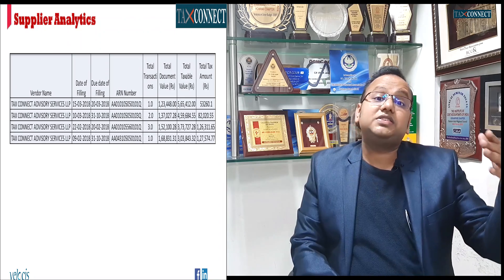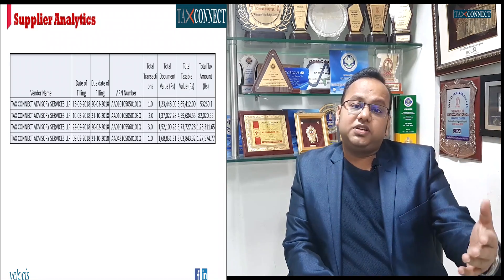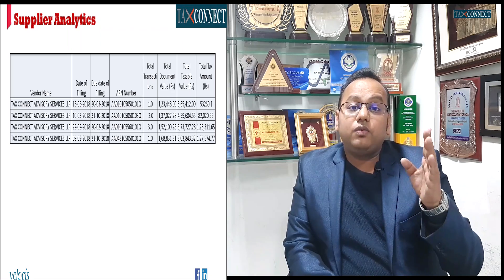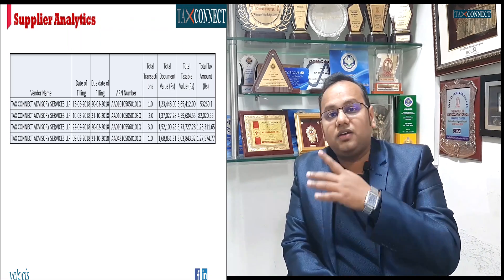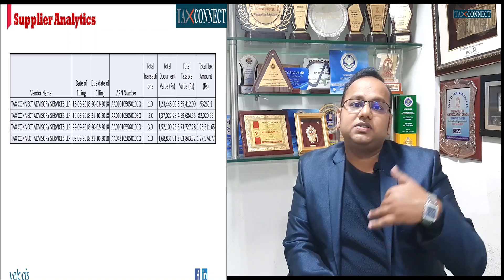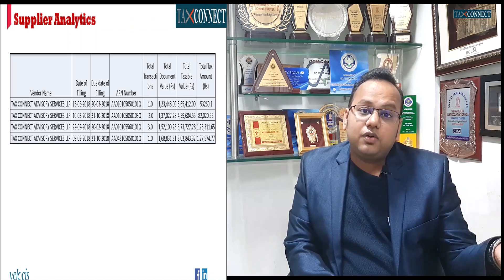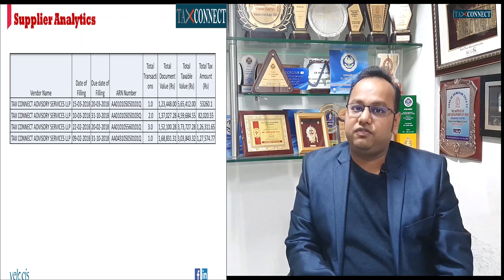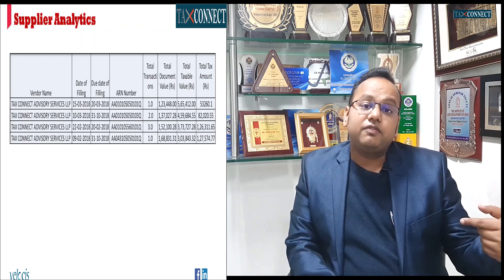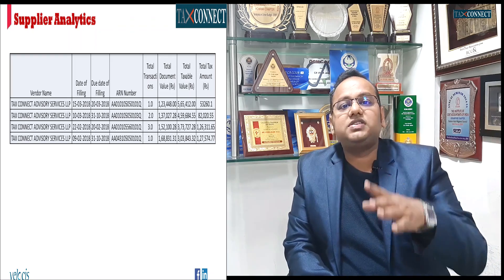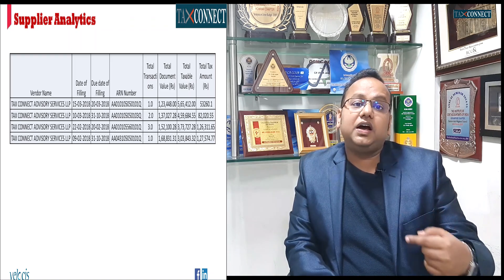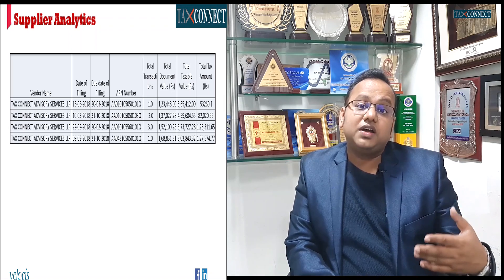In case invoices are amended — there is a system where an e-invoice can be generated for 24 hours only and it will remain in the IRP portal, thereafter it can be amended in ANX-1. Now, maybe certain unscrupulous suppliers generate the invoice, it reflects in your ANX-2, and afterwards they amend the ANX-1 itself. In this case the revenue would get this information instantly. However, if there is no integrated solution reconciling on a real-time basis with the purchase register, then there might be questions which would require answers.